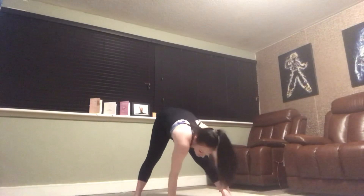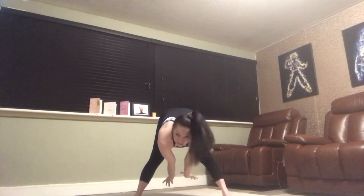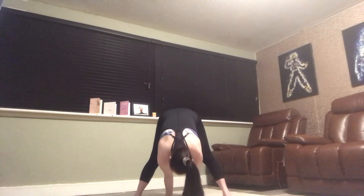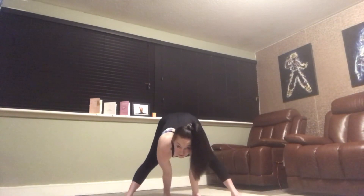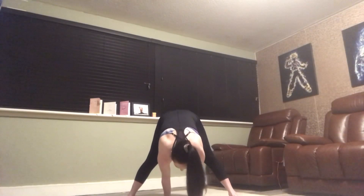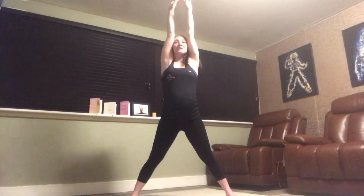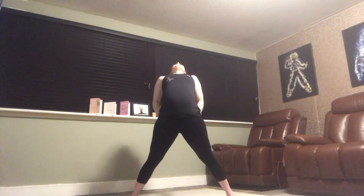Back through the centre — this time think about pulling your arms through your legs. Even if you're just reaching through, that's fine, whatever works best for you. If you need to, widen your stance — you might find if you widen it a little bit you can get down to the floor, or it might just help your balance. Get to a comfortable position, then pull up to the top, circling your arms around to your hips at the small of your back. Think about counterbalancing — pushing your bum forwards, arching back, opening up your stomach muscles and stretching your spine.